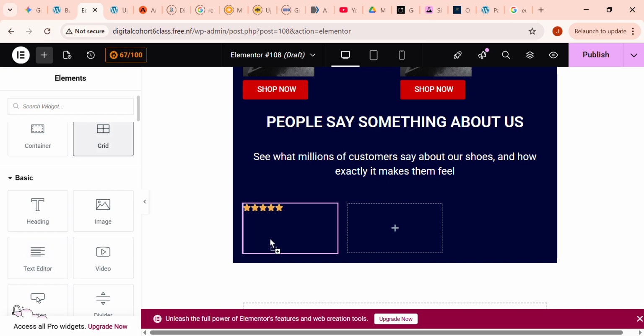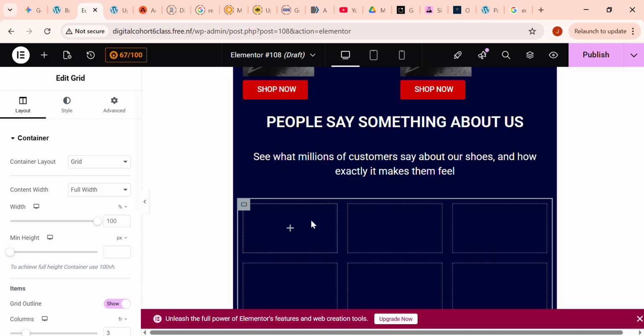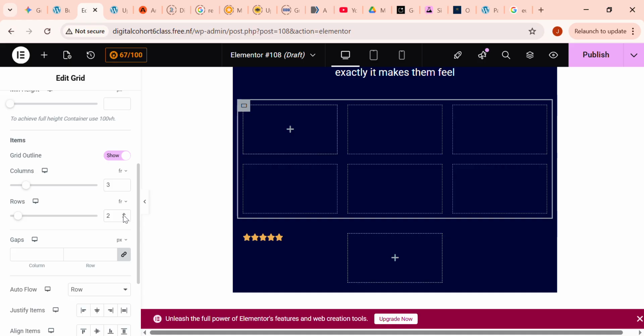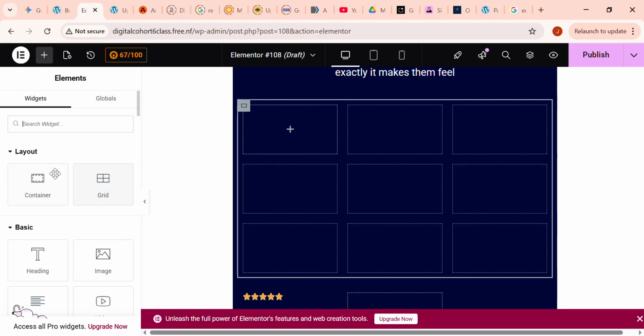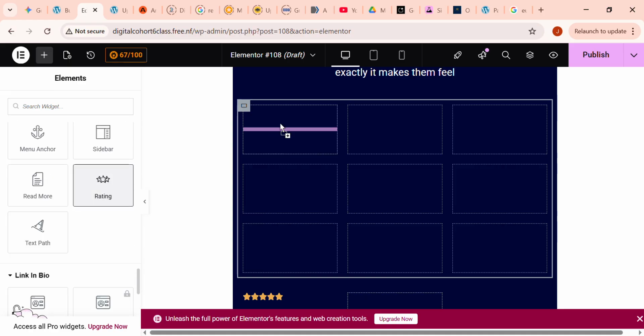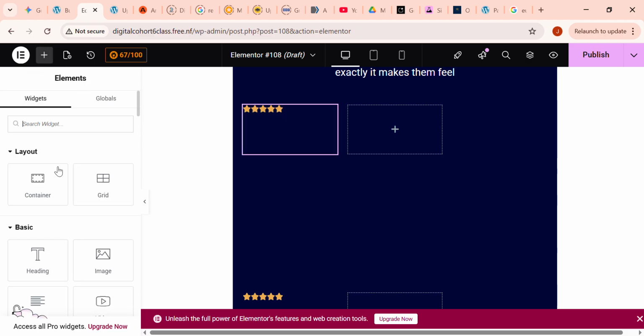So let me introduce another column somewhere, and then make it 3 by 3. Then we'll go ahead and do the same thing. Bring in the star first. Bring in the headline.